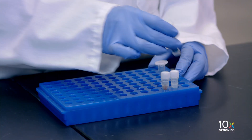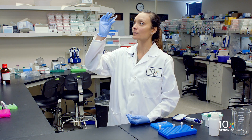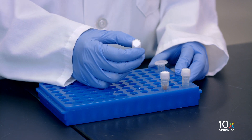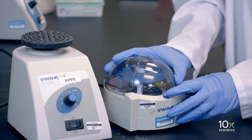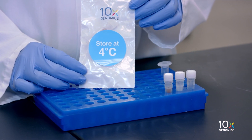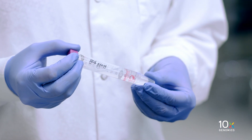We have broken the gems with recovery agent and are now ready to perform the DynaBead cleanup step. We have our cleanup buffer, which was thawed for 10 minutes at 65°C on a thermomixer at max speed. We verified there were no visible crystals and cooled to room temperature. We have reducing agent B, equilibrated to room temperature and vortexed, with no precipitate. We have nuclease-free water, DynaBeads equilibrated to room temperature, and a freshly prepared solution of 80% ethanol.